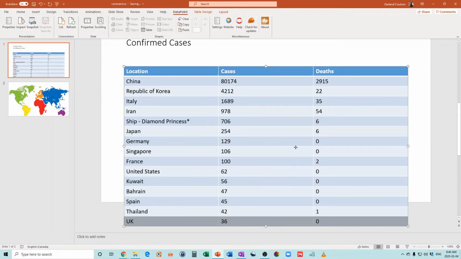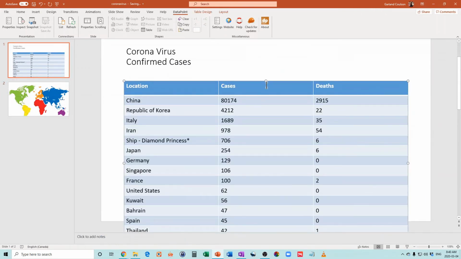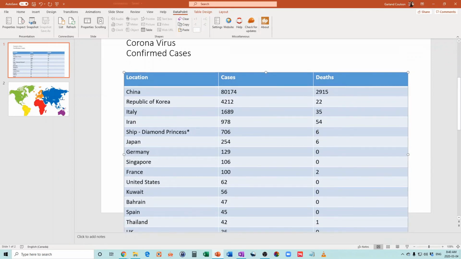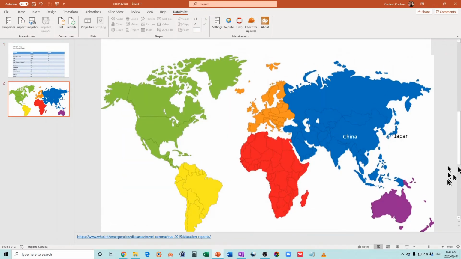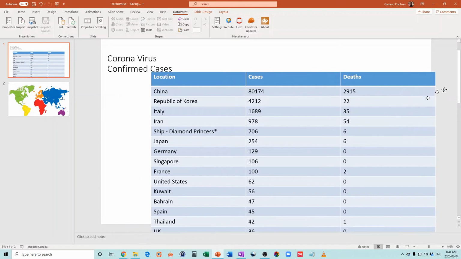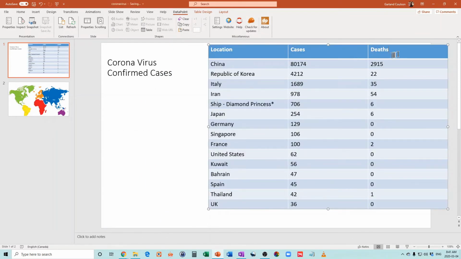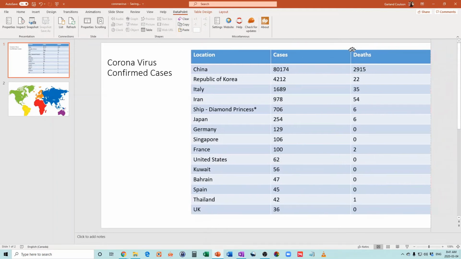Now, you'll see that it gives me this table here, but the problem is that this table is bigger than the PowerPoint slide, because there's tons of different ones here. So now I'm going to have to figure out, okay, how do I fix that? What can I do to make that work? So let me move a few things around here. Make this table a bit smaller. You can move it around. So you can do all the normal stuff, even though it's a data-enabled table. You can do the same things you would normally do within PowerPoint. You can change fonts. You can do all those things.